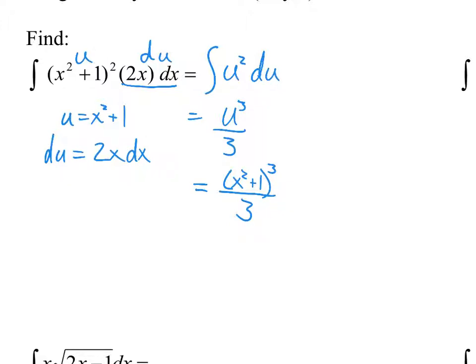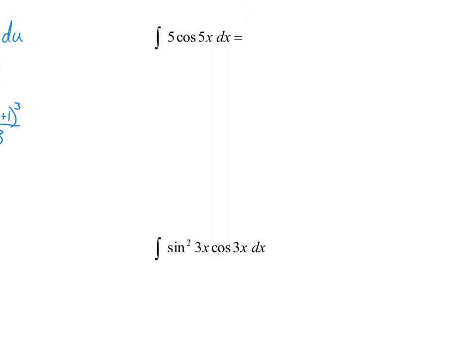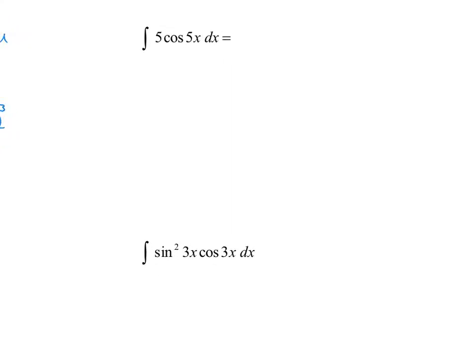Okay, so at this point, we have these two. Both of them involve a little bit of trig. We have 3 rows. We're going to split into 2 groups, and I want you guys to work on these 2 together, see if you can get it, and then we'll see what answers you get. Okay? All right, so let's talk through the first one.